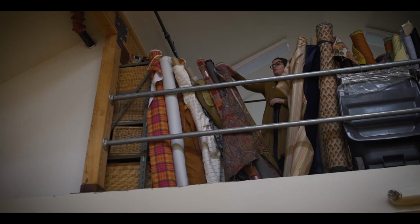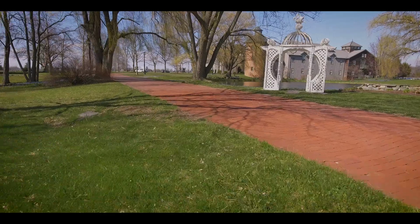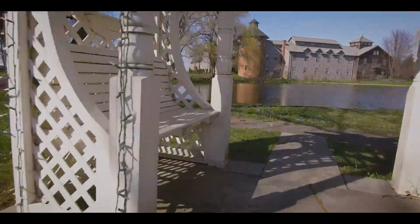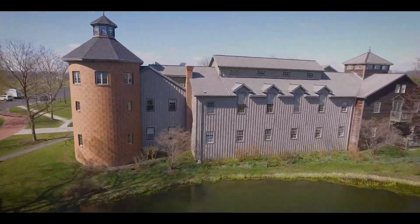There are lots and lots of ways to express that in your work and in the world, including if you're not a designer and you are creative in the way that you decorate your home, the way that you dress, the way that you write a letter. There are so many ways in this life to express creativity, and I just want to encourage everyone to find your creative side.